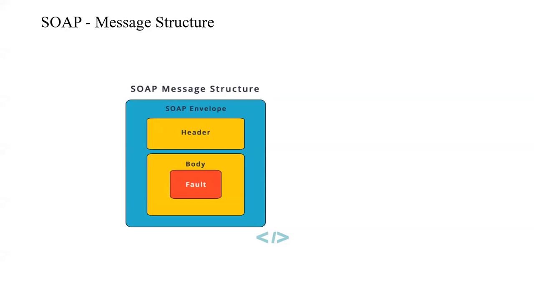It is the same like our post. When we post a letter, it requires an envelope. In that we insert our letter, right? So same like here, the structure SOAP uses. It requires header, body, and fault. Fault, if any error is generated while transferring the data from client to server, it shows an error.